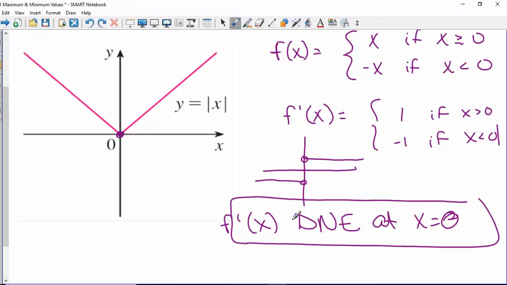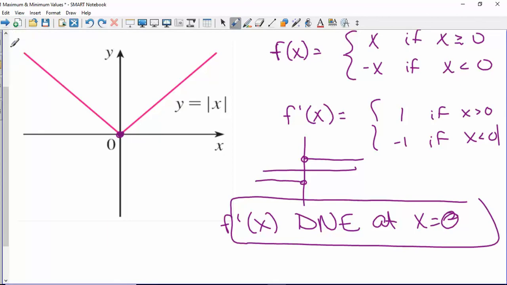So what's the feature on the graph that makes it not have a derivative there? The corner. Remember we talked about derivatives don't exist when you have corners? So we will have to watch that. That's a place where the derivative isn't going to be 0, but it's still a minimum. So we are finding maximums and minimums can happen if the derivative is 0 or if the derivative doesn't exist. Those are the two places.